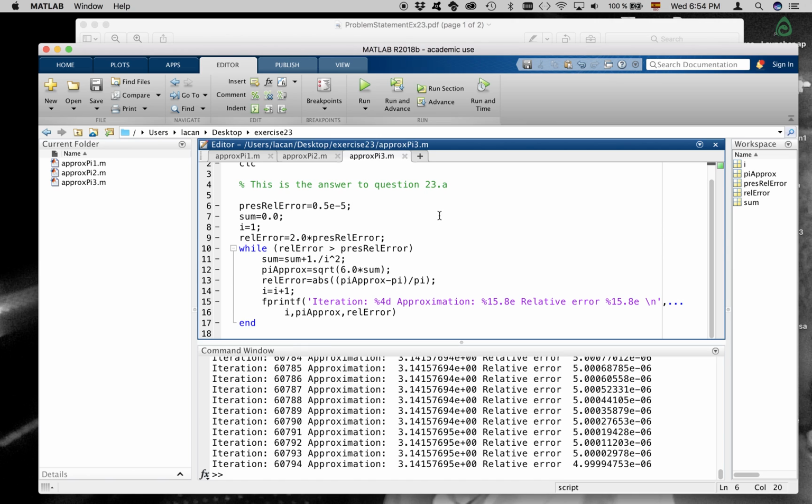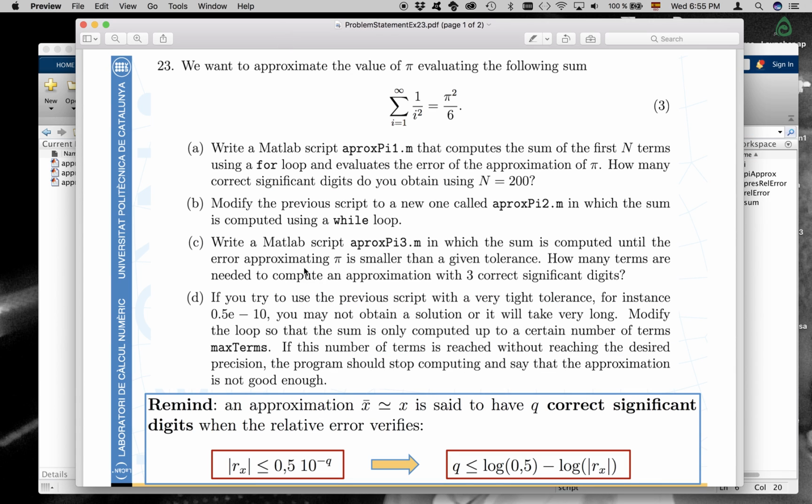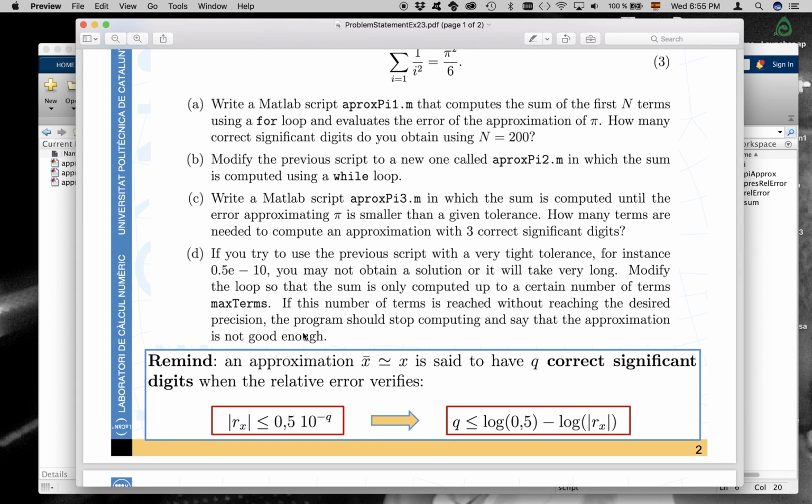So in order to avoid this kind of large number of turns, at the last question, we are asked to modify the code in order that the number of terms do not exceed a given number of terms, which is called max terms.